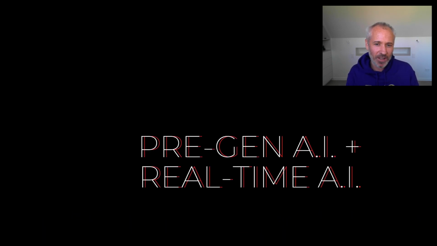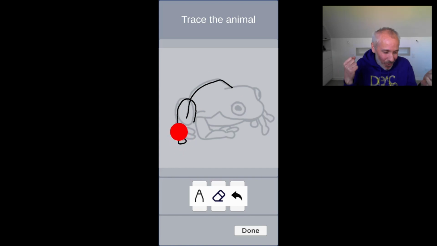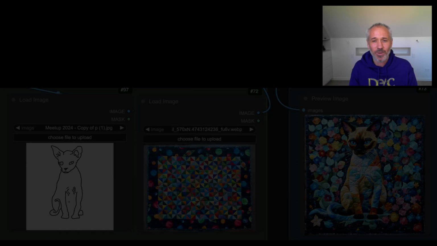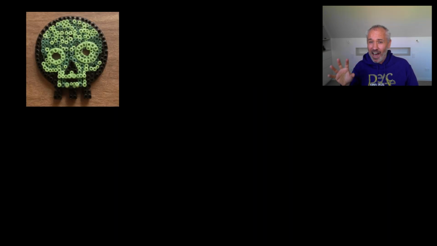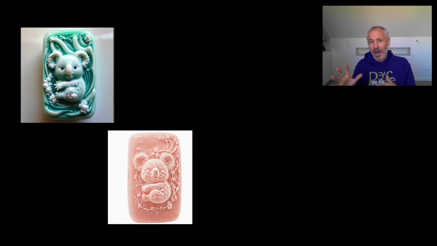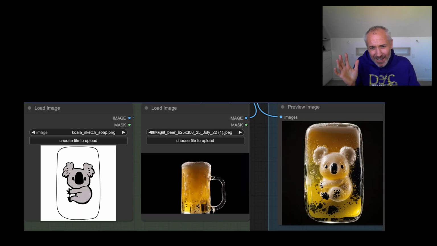Now what we're looking to do is bring some of that pre-generated knowledge of creating game-compatible content and bring it back to Drawcraft so that the meta is personal and really, really large. So if you're someone who wants to create Siamese cat quilts, not just cat quilts, but Siamese cat quilts, we have your back. If you're someone who wants to create creepy skull iron-on bead crafts, we've got your back too. If you want to do soap carvings that are koalas, it's like, yep, why not? And if you want that to be a frozen bear carving of a koala, then we've got your back too.